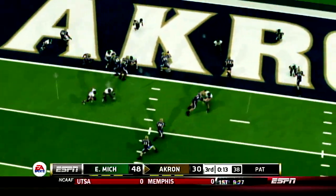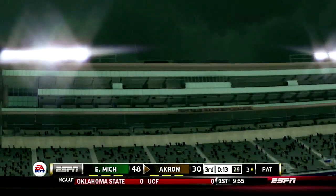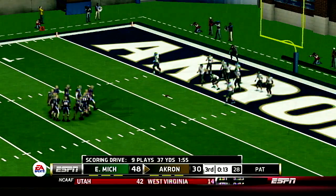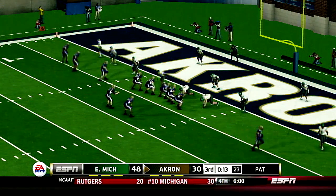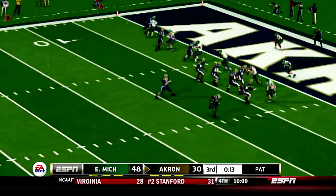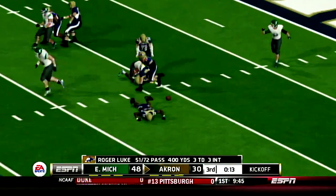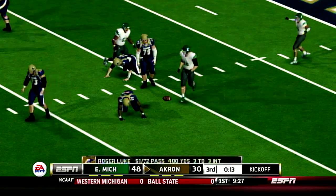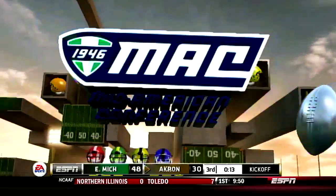When you're that close to the end zone, it's always a smart play to find your blockers and follow them into the end zone. And the quarterback stays on the field as they try for the 2-point conversion. A 40-yard drive, and they'll come away with 6 points after failing on the 2-point conversion.